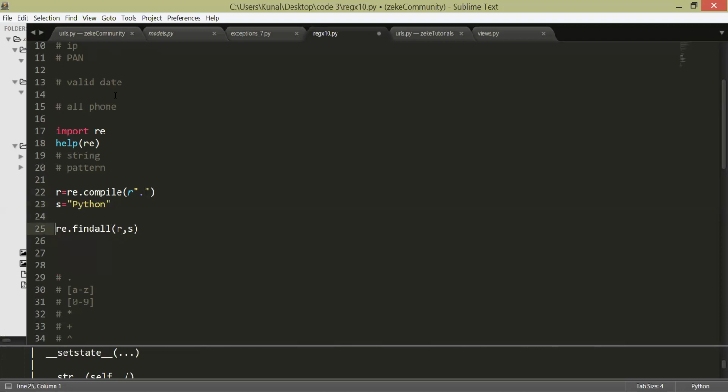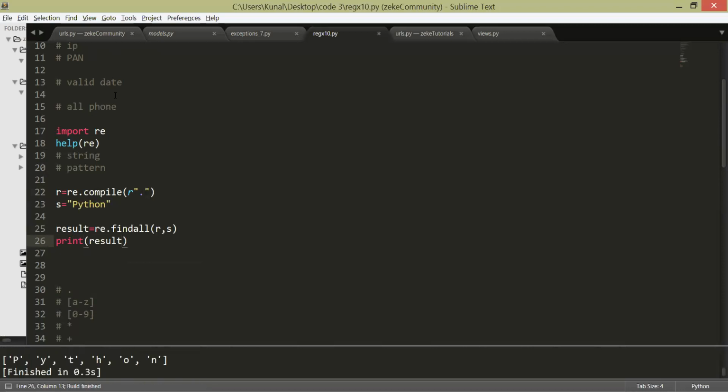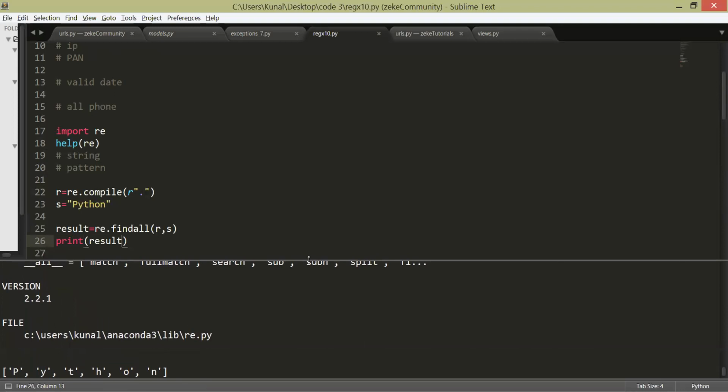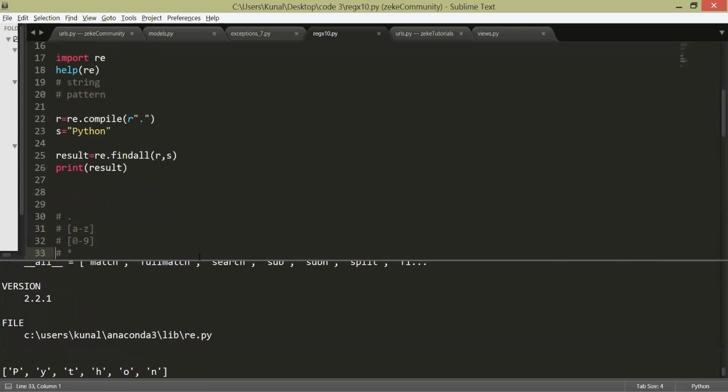Okay. So I'm saying result equals re.findall(r, s). Let me just print the result.